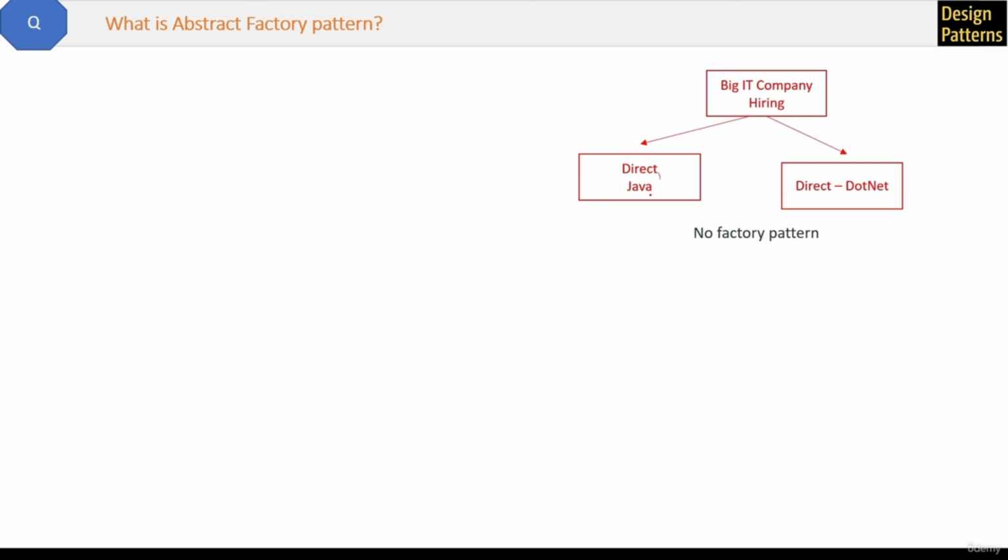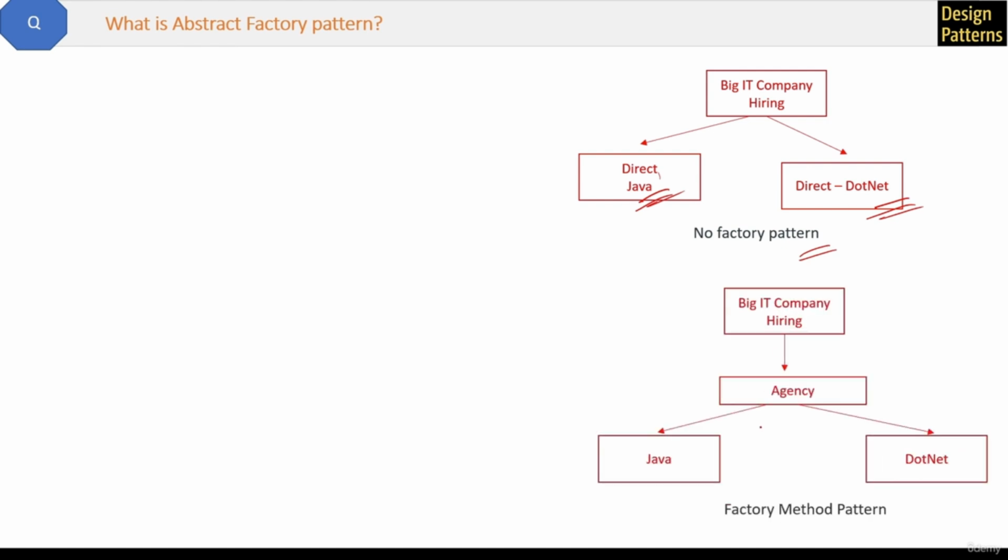Now suppose we have one big IT company which is hiring Java and .NET candidates directly. They themselves are hiring, so no factory pattern is followed. They are directly creating the objects, you can say. But next time this company will hire one agency which will act as the interface.